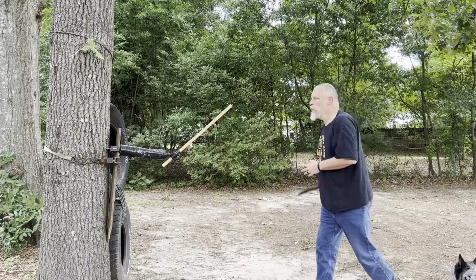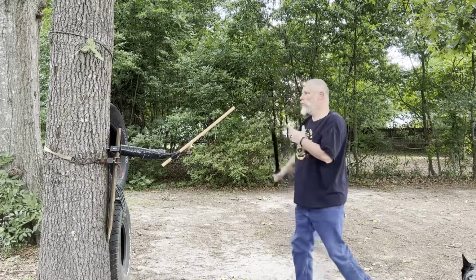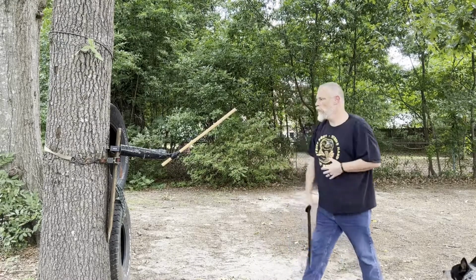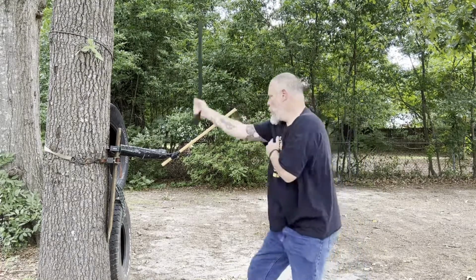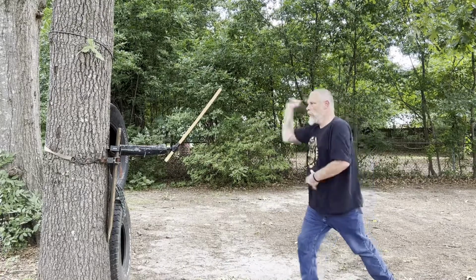For the remainder of this video, what I'm doing is just going through some ideas, mostly playing with the concept of striking the hand first and then moving into the arm and into the body. Sort of progressive defanging the snake, if you will. In most bladed arts, we know the first rule is always cut the thing that's closest to us. That's generally a hand.